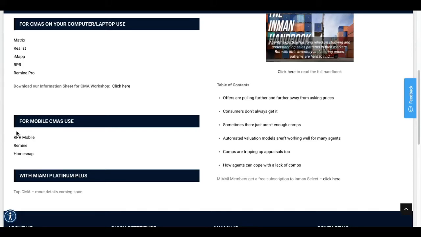Part 2 is dedicated to RPR and Remind, their mobile apps. I highly recommend that you attend the web-based computer version of this first. So go to those RPR classes, go to those Remind classes before you take the mobile app class. Once you understand how the product works on the computer, you can understand and work with it on the app because it functions pretty much the same way.